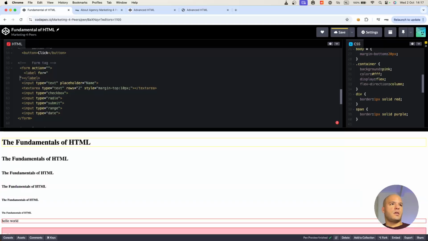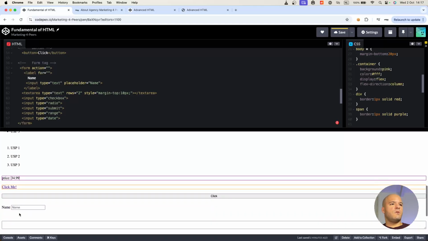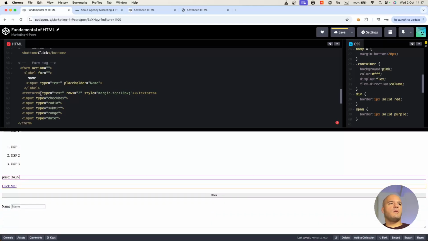And label often displays the same thing, but outside of the element. So if I move this element up here, you will see that I can add a label, let's say name, and if I scroll down, you will see that I have my element over here, and I have the name. Of course, with some styling I could make it display the label on top and the input below.